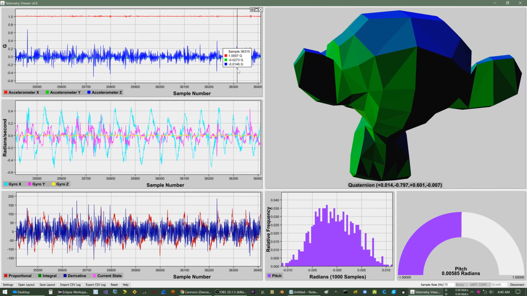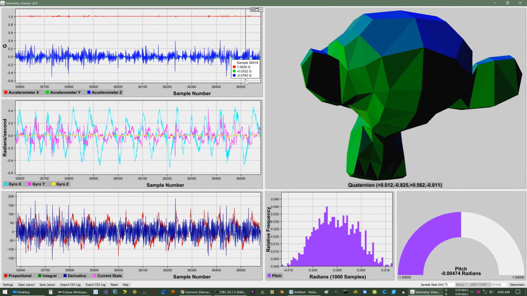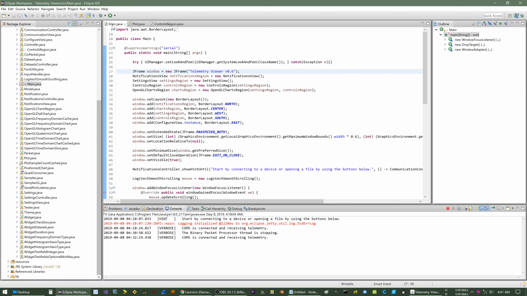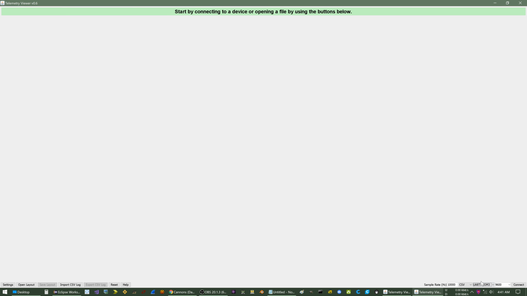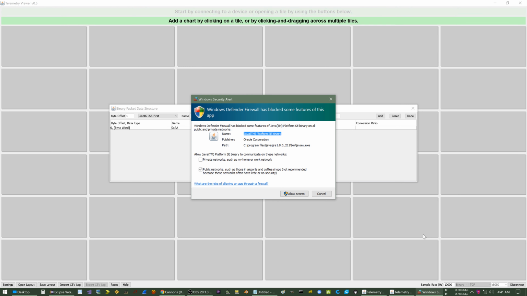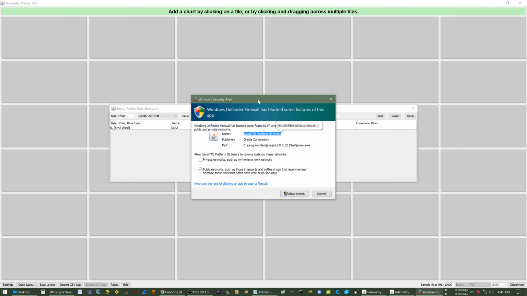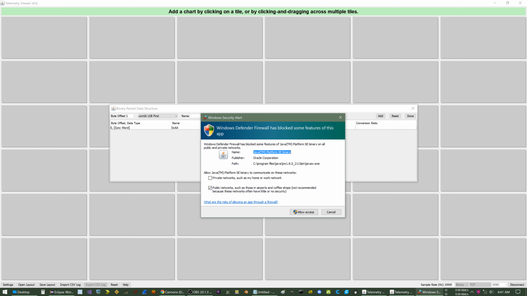Okay, so that's basically all of the new features. I'll go ahead and open up a new instance. Just for testing purposes, I'll say TCP, and I'll show the binary stuff because I haven't shown that in a video before. If I click connect, the first time you do it, Windows might ask you if you want to allow the software to run the TCP or UDP server, and you need to allow that if you want it to work.